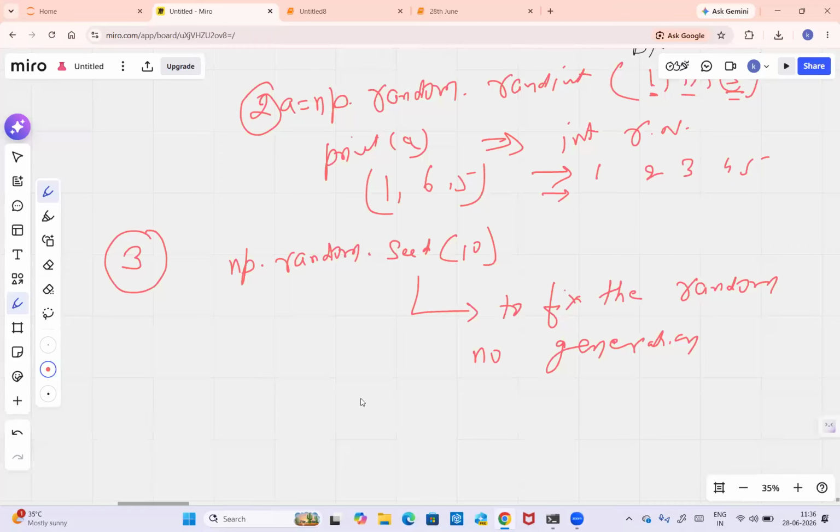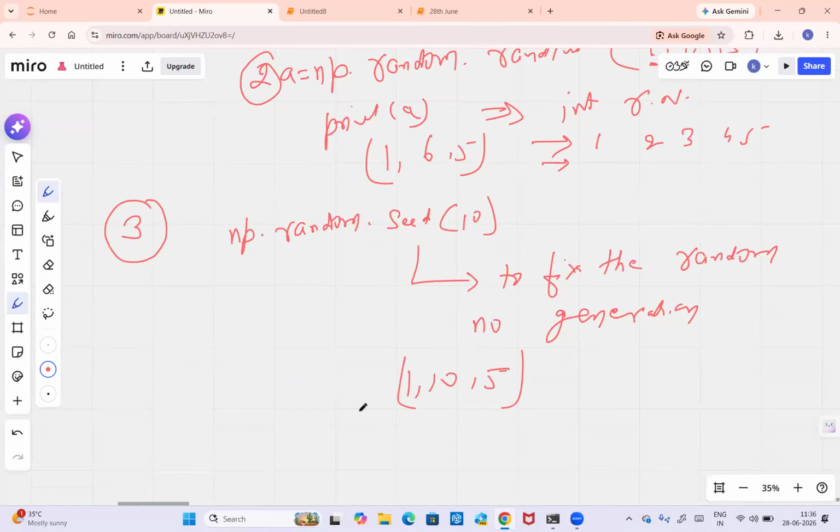See, you want random numbers between 1 and 10, right? Suppose you want 5 random numbers between 1 and 10, and you don't want a different number each time, then you will be using this along with that.